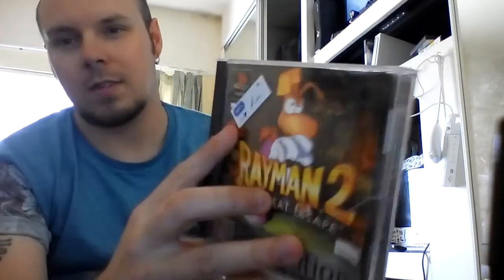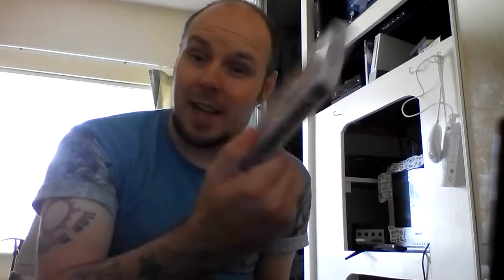Now, as you can probably see in the corner there, RSPCA shop, which is where this came from. All these ones cost me £1 and they all came from the same place. Again, like I said, that one just comes with the actual inlay and the disc, which I will admit the case is a bit beaten up, but I can buy PS1 cases for next to nothing. And I could probably trade with somebody to actually get a different case for it, so it doesn't bother me.